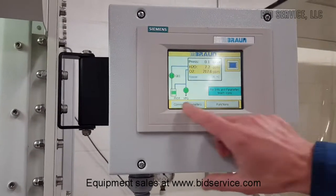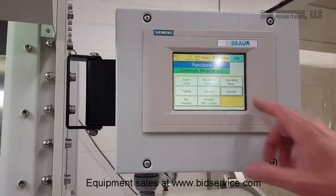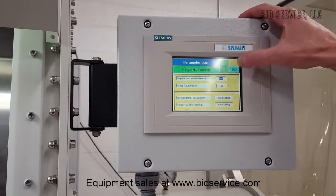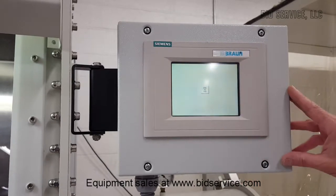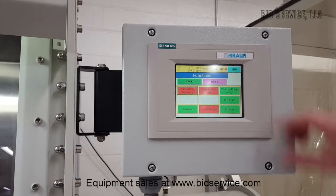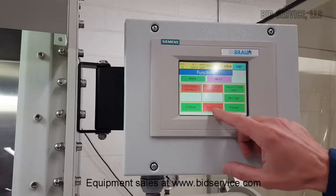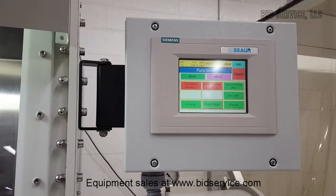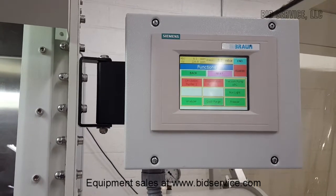I just want to show you a few of the other screens and common parameters — all this will be explained in the manual you receive. Take the freezer box cooling — you can get to your freezer temperature. Let's go to functions. If you need to do a regen, you would have to shut off your circulator and then hit regen to start your regeneration. And while we're here, let's do a quick purge too. With the circulator disconnected from the system, we're purging the entire box with nitrogen — bringing nitrogen in and letting it out through that purge valve in the back.